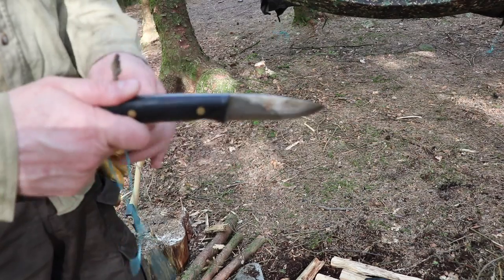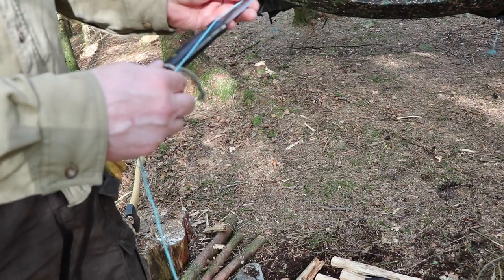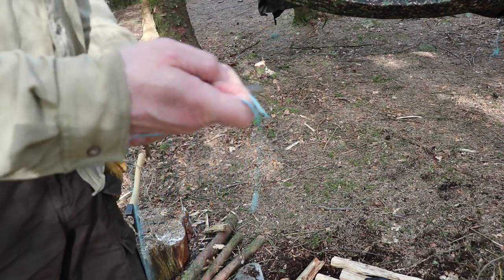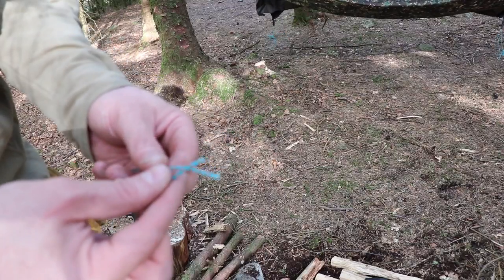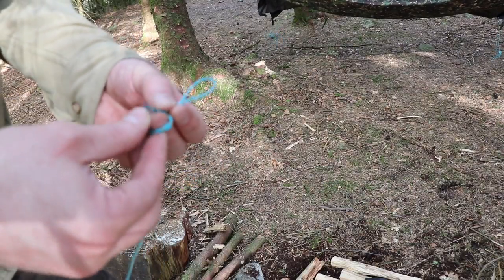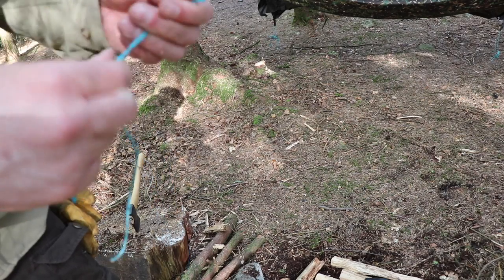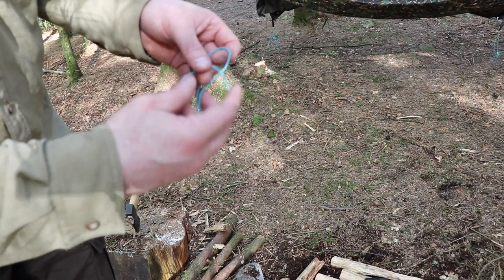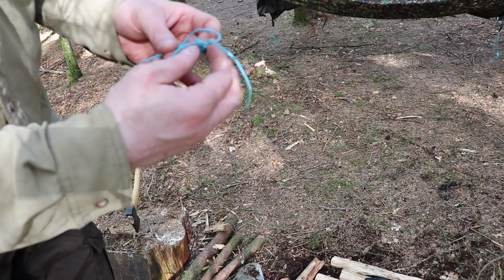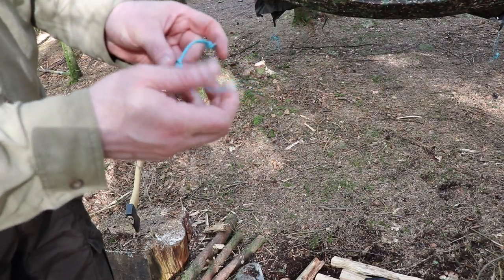Cut yourself some rope. So you want it to be about the length of your knife, let's say. So a couple of pieces, because I'm going to have one on either side. Tie that through itself. Then what you're going to do along the ridge line is, so that's the ridge line there, you're going to wrap this round and then through again until you've got something like that.